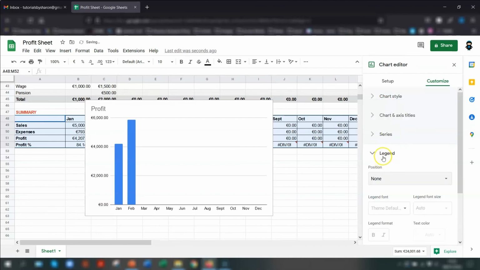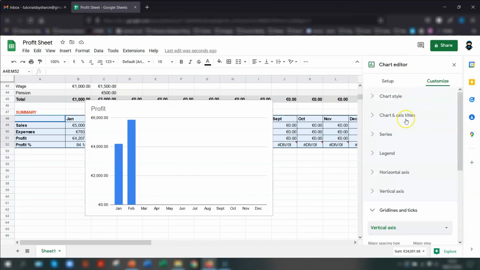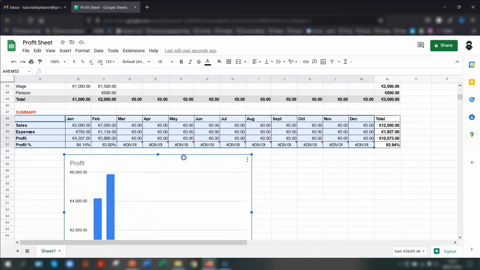To be honest, it's self-explanatory, the chart, so we don't really need one. And again, the grid lines and everything, you can say whether or not you want the minor, major grid lines showing. And then once you're happy with it, you can just click on the cross. Now, to be honest, it looks a bit strange. This chart is just in the middle here. So if you want to, you can just click and drag it down at the bottom.